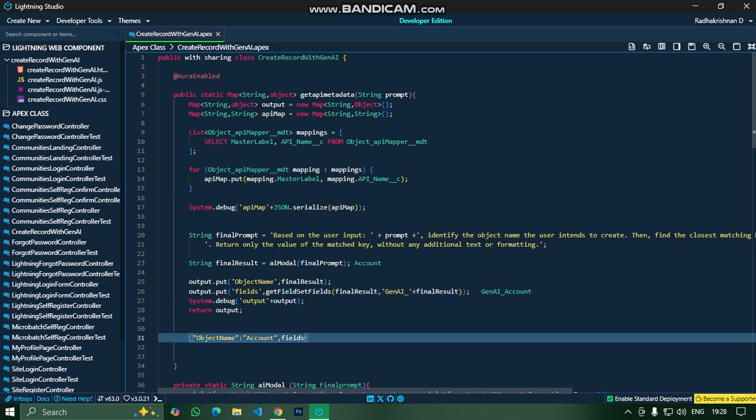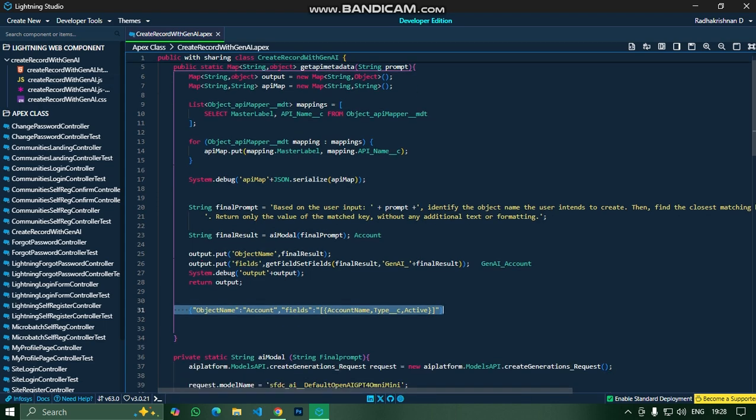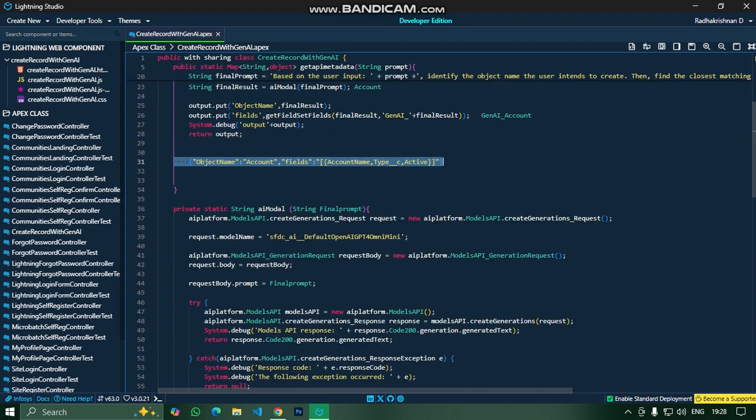Fields we are passing as a list, like account name, type, and so on. So this is an example. This way, at the end, we are returning to our JavaScript, which is the LWC. I think I have explained the Apex class.